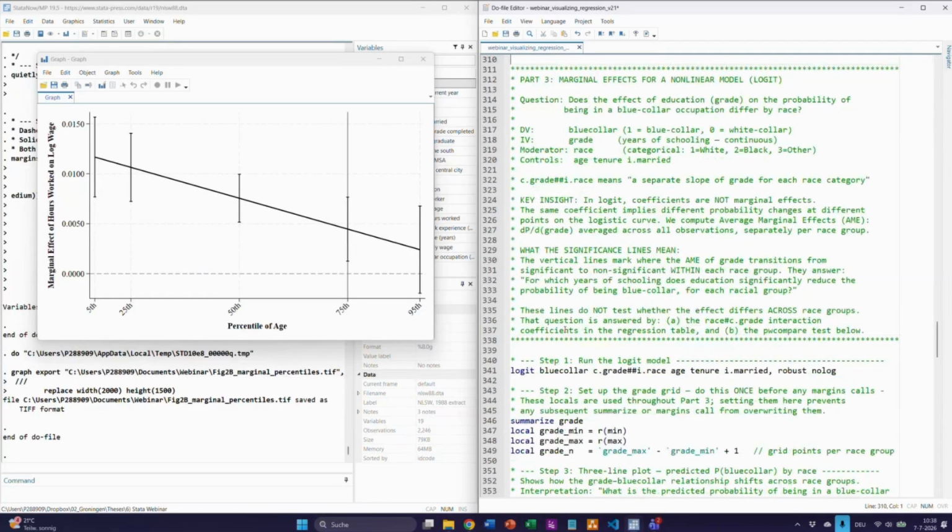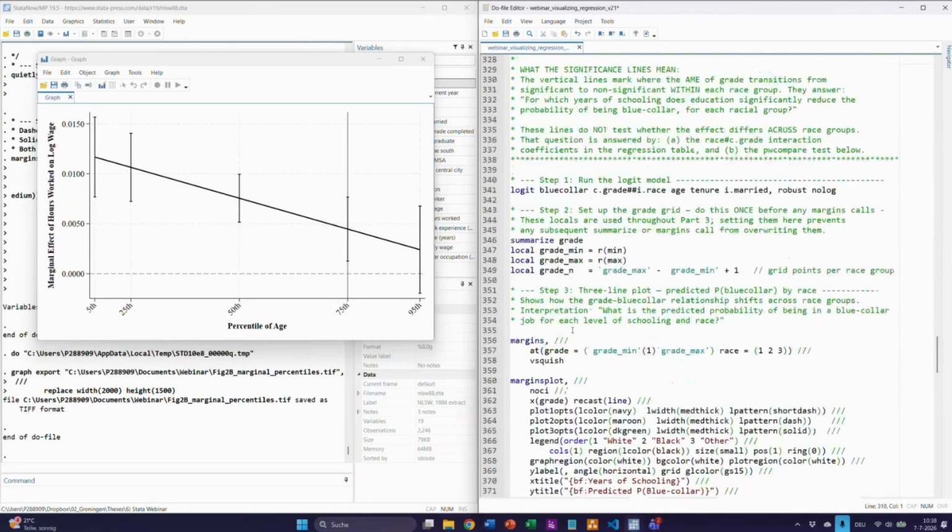Are we ready for more? I have a little bit more to share on nonlinear models. Nonlinear models essentially just means that your dependent variable is not continuous, but for example, binary. The difference between a linear and a nonlinear model is that the coefficients are not so easy to interpret. In a linear regression model, a 1 unit increase in my independent variable, for example, a 1 unit increase in the hours worked per week, leads to a coefficient size increase or change in my dependent variable.